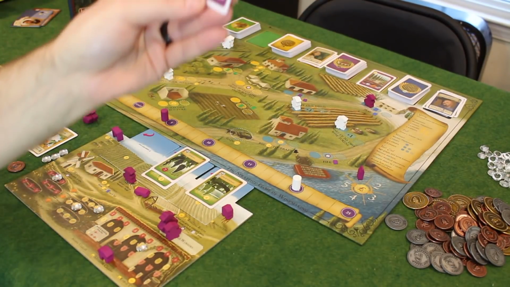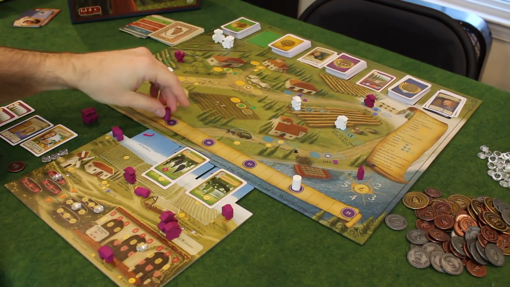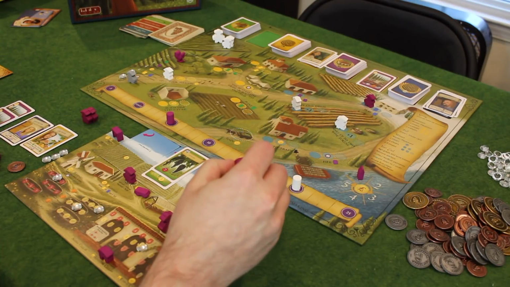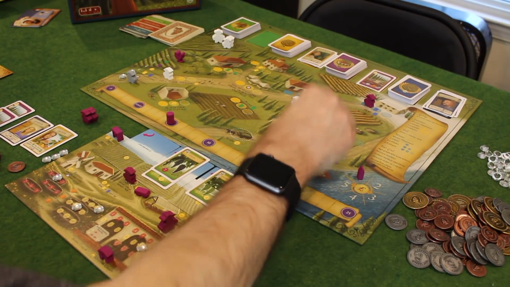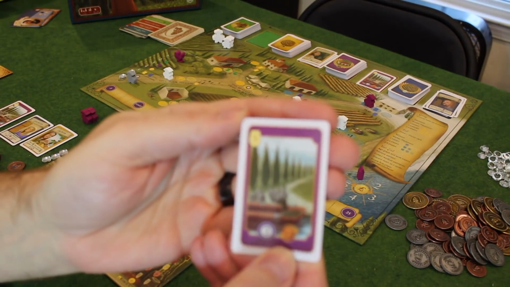Okay, so I'll draw this Vine order card. Hope it's something I can get. This is a level 5 wine. That's great. I'll be able to fulfill that right now, actually. I gain a victory point. That puts me at 5. Okay, now what I think I'm going to do is go ahead and fill this order, which is the one I just got, a level 5 white.